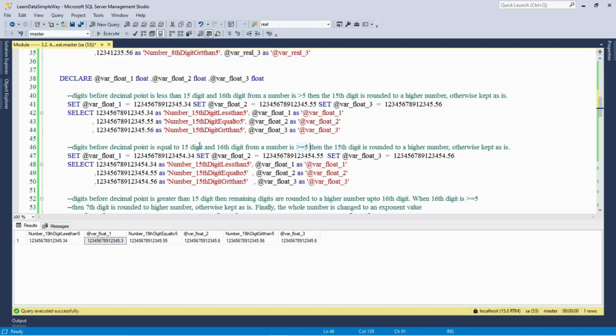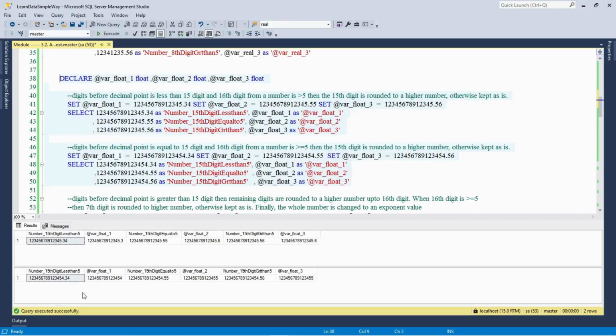Meaning if the 16th digit is greater than or equal to 5, then it will change the 15th digit from the current number to the higher number. Okay, so let us just see it in action.